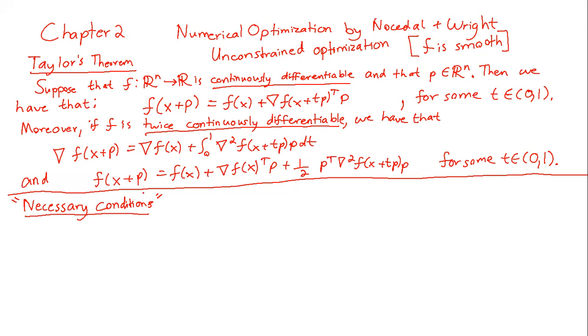So this is optimization theory, which in the end leads to algorithms. But the necessary conditions come from when you say, okay, if x star is a local minimizer, then tell me what needs to happen about the first and second derivatives of this function. So there's first order necessary and second order necessary conditions. And just as a recap, what were these?